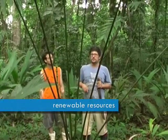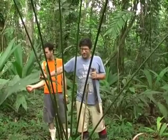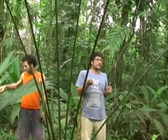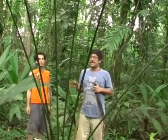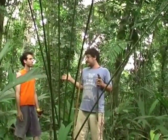At the time, I was working really hard to get thatch roof. And thatch roof, especially the suite, which is the better kind, is really scarce now. A lot of people came in and just cleared it. They overused it, didn't replant it, didn't just harvest what they needed. So it became really hard to get. And even legally, it became really hard to move. They made it illegal to cut it, because it was going endangered.